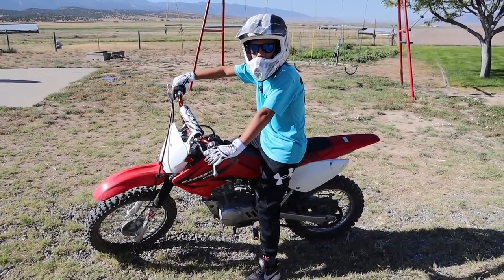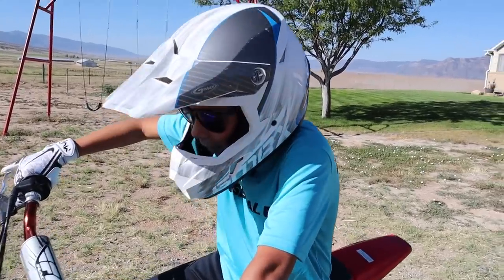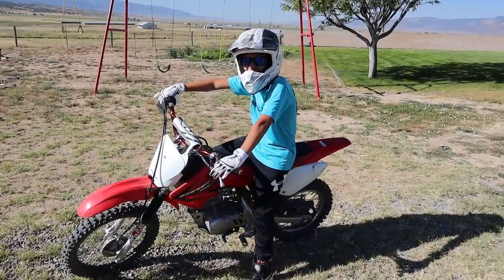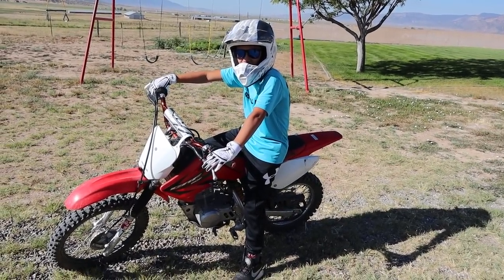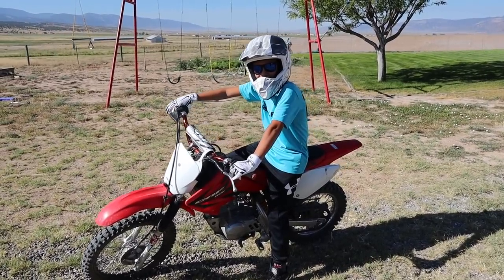All right, TD, we got the bike unloaded. Dad actually took it for a test drive already, right? Yep, just to figure out the gearing ratio, how it works. Tayden's not really ever driven a clutch before. He did drive this one time already, but just kept it in first gear the whole time.